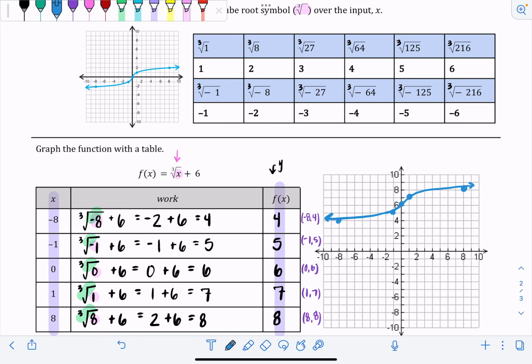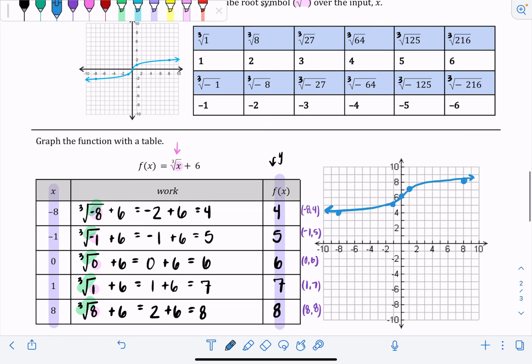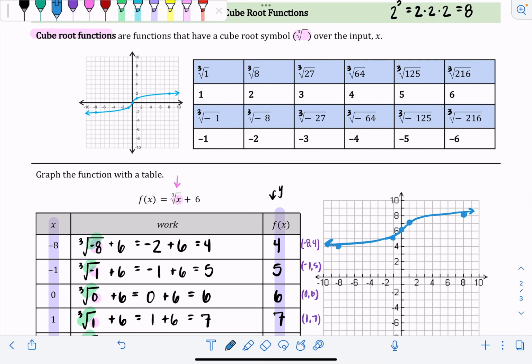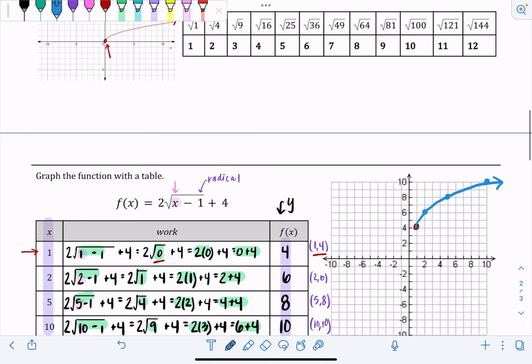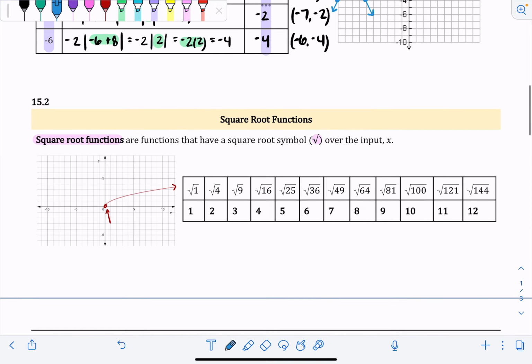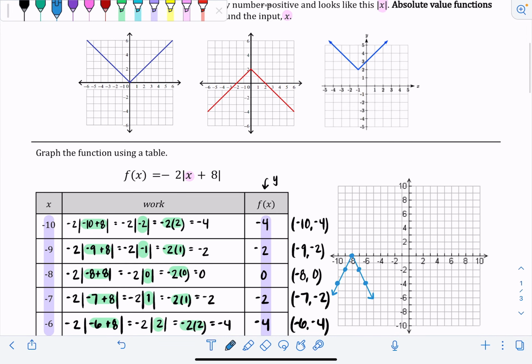May have overreacted. But like I said before, and this is in regards to all of the functions, absolute value, cubed root, and square root, it's very helpful to get comfortable with what each of the shapes are. So cubed root is like this little snake shape right here. Square root is that one where it starts at one point and it just shoots in one direction. And then absolute value is that V shape, whether it opens up or opens down.